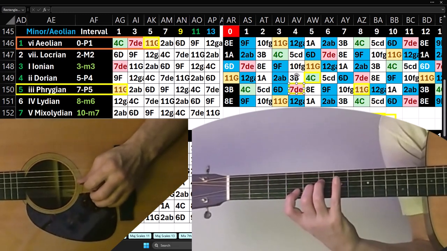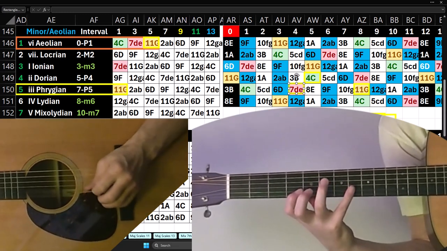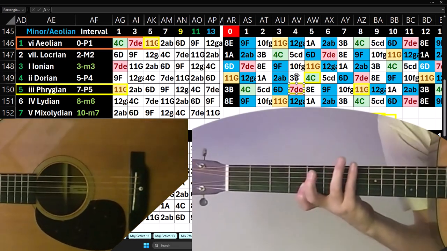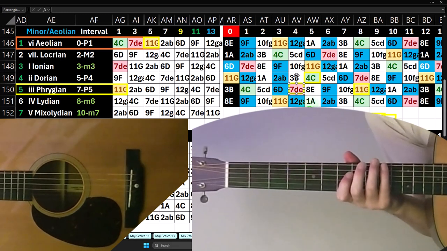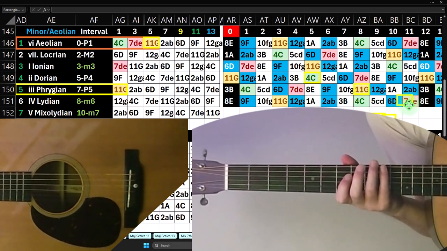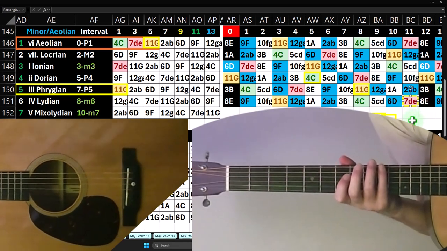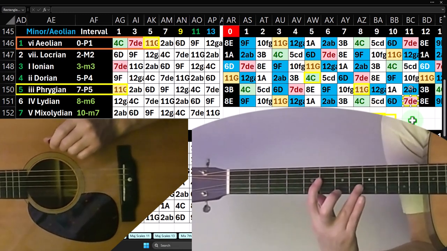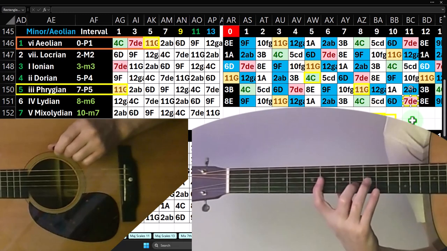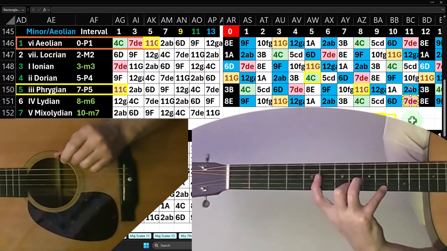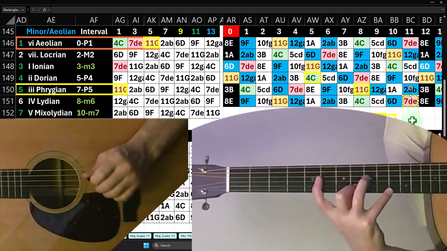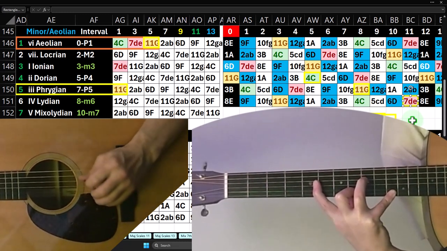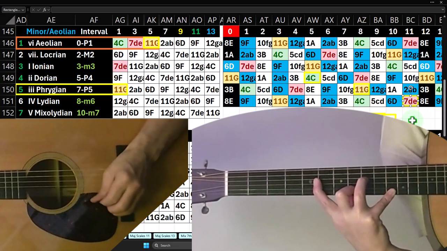1, 3, 5. Still a little hard to reach out. Okay. All right, I see that. And then I could stretch all the way up here to a third, which I don't think people do that much. So it could be impressive if you were like, oh, you want me to play a C minor? Let me just do that. It's a little more stretchy down here because again, the kink in the tuning. There's your C minor.